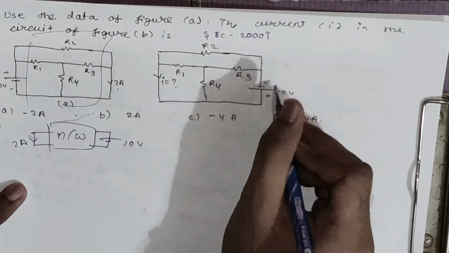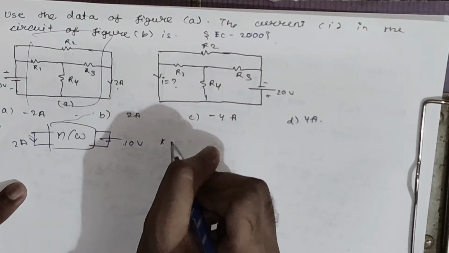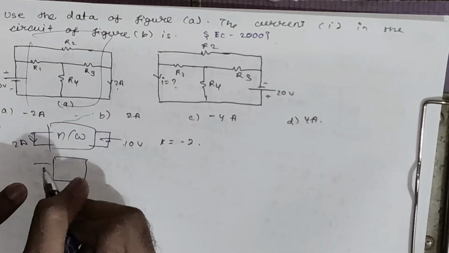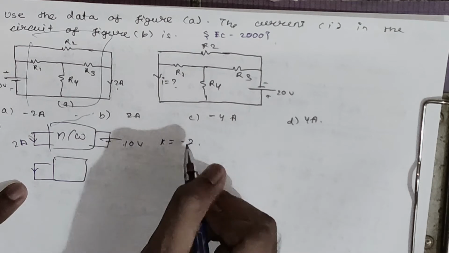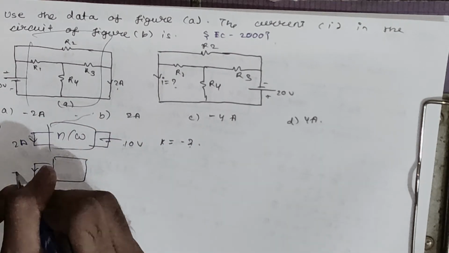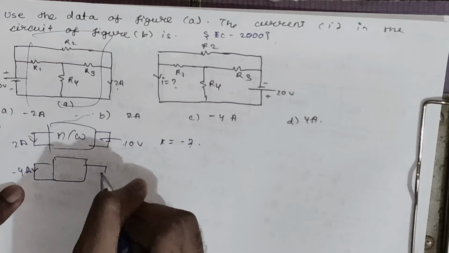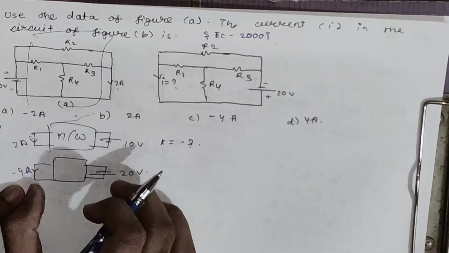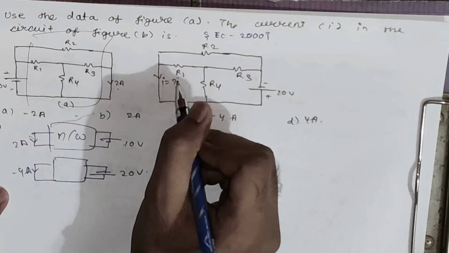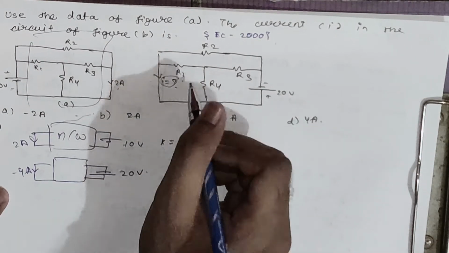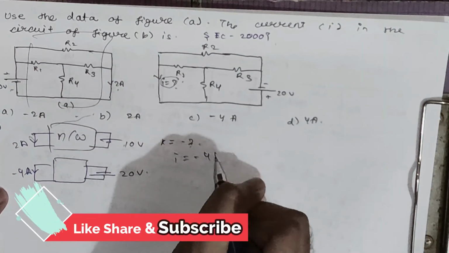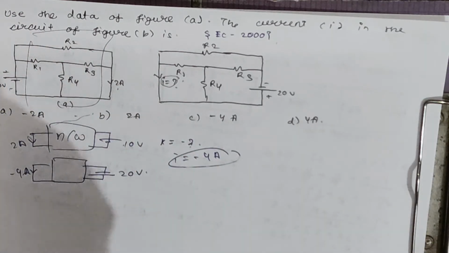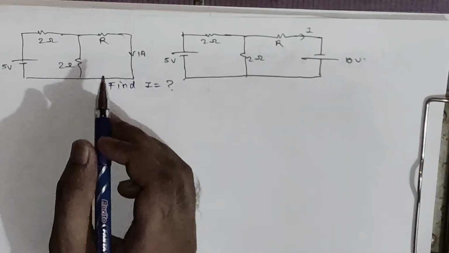Now to get minus 20 volts, we basically have to multiply by k, which here is minus 2. So if we multiply by minus 2, we will get our excitation also multiplied by minus 2. So here we will get 2 multiplied by minus 2, which is minus 4 ampere, and here it will be minus plus, and this is your 20 volt. So you can see this network is similar to this network, and the question was to find the value of this I. So you can say I will be nothing but minus 4 ampere. So if you know this reciprocity theorem, then you can solve this type of sum very easily.